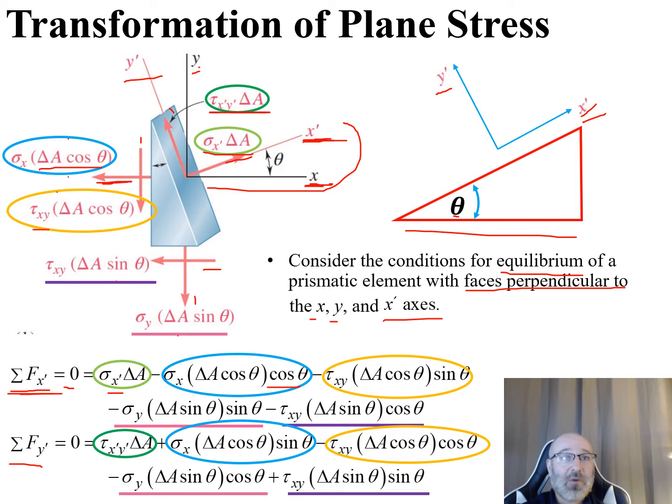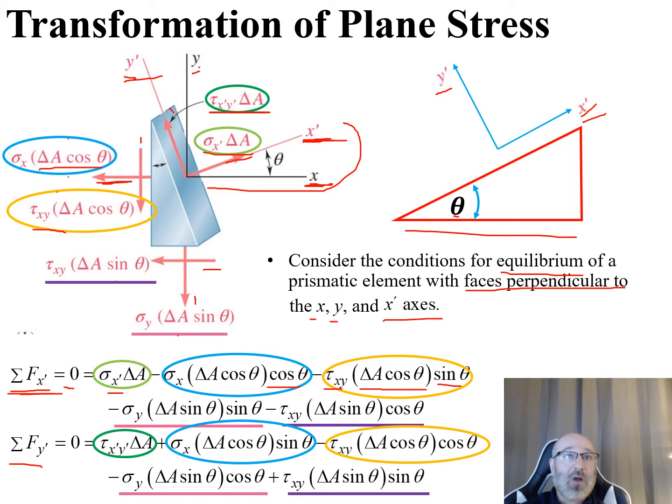Then we can take this component in our yellow circle here, our tau xy times our delta a cosine x, which is acting purely in our negative y direction. Well, again, that's going to have a component in both our x prime and our y prime. So we break that down, that's going to be tau xy, delta a cosine of theta for our force, times, to break into its components, sine of theta. So again, double check your trig triangle and make sure that's correct.